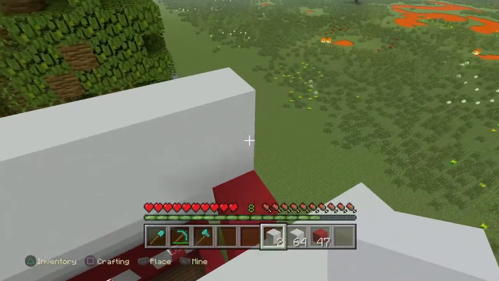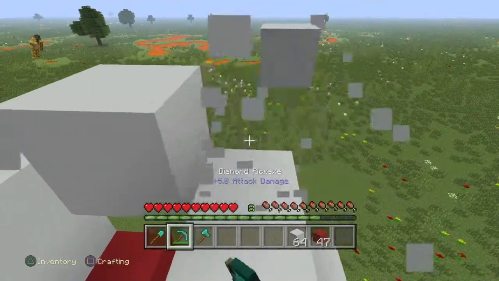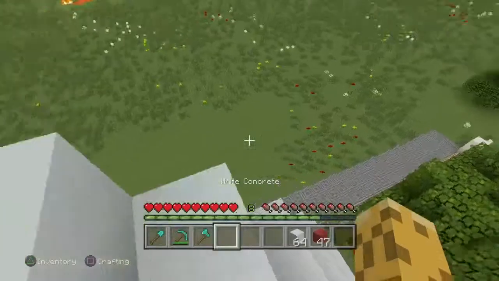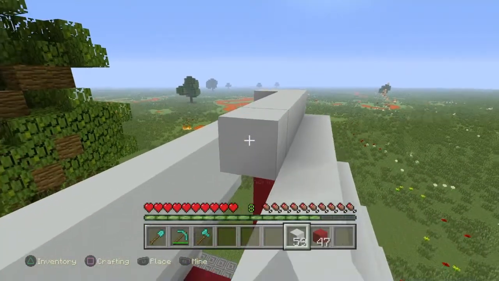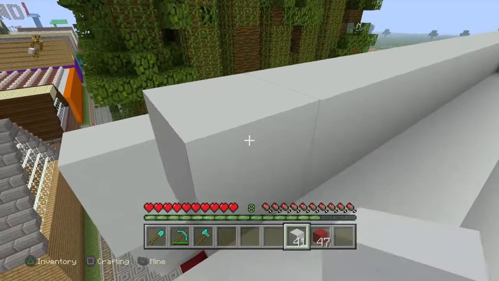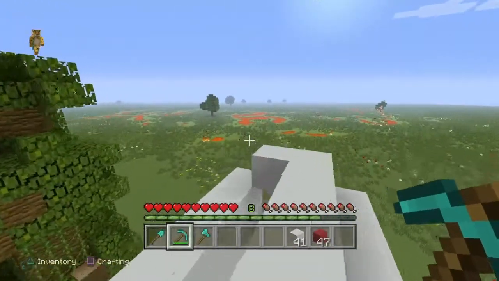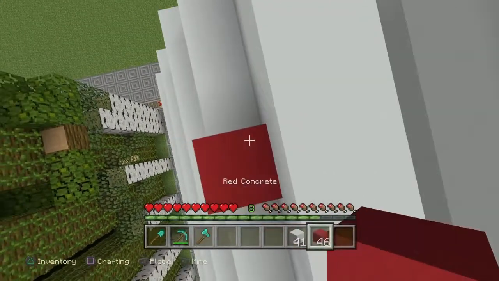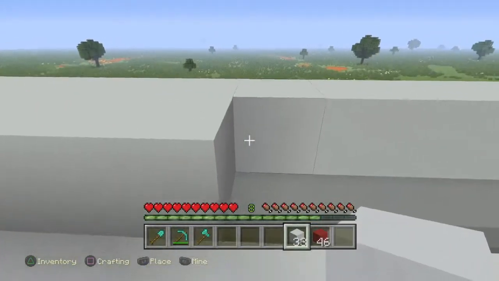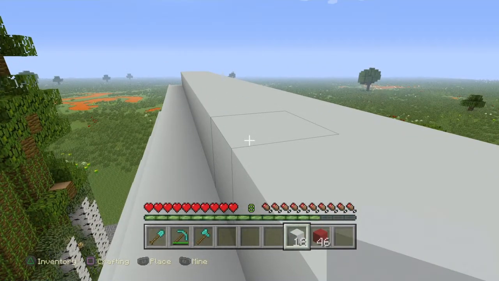Yep, it's going. So then what if I go ahead and set one more? And this one can just be a flat one. Like this. Doesn't have to be anything higher. And it doesn't have to be anything crazy. Just like this. Oops. Oh, I didn't mean to fall off. There we go. And then let's go ahead and think about this. So I want to build like a little roof on it.